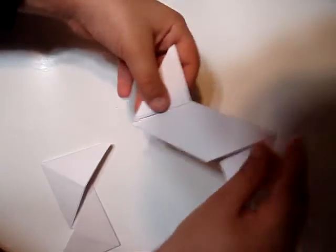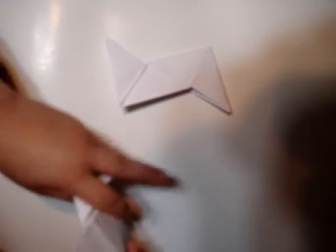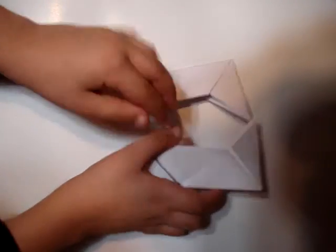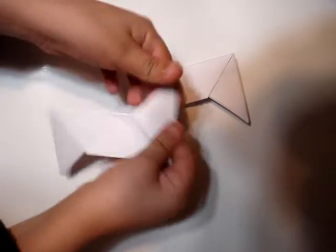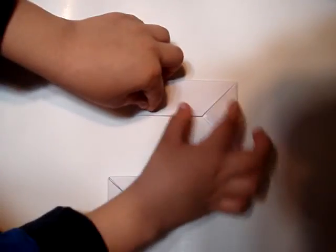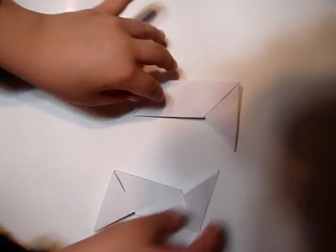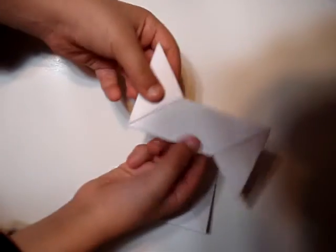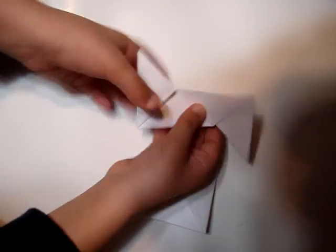Okay. So now that you have done that, what you're gonna do is grab this one, and make sure the top side is on this side and the bottom side is on that side. Not like the other one. This will matter because, just like I said earlier, it will make it into just a rectangle. Okay? So you're gonna grab the one that has the triangle on the right side. Take it like this. Make sure it's on this side, not this side where it has these two flaps.